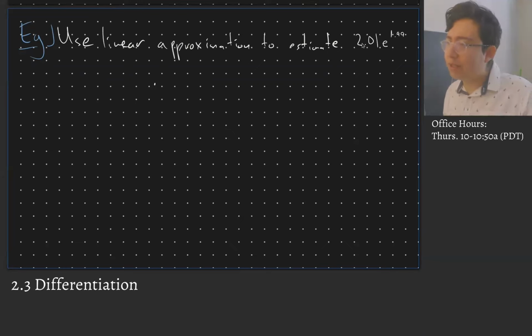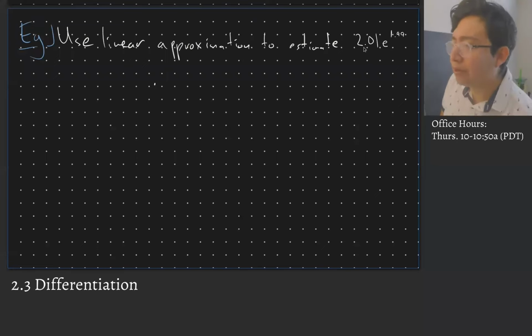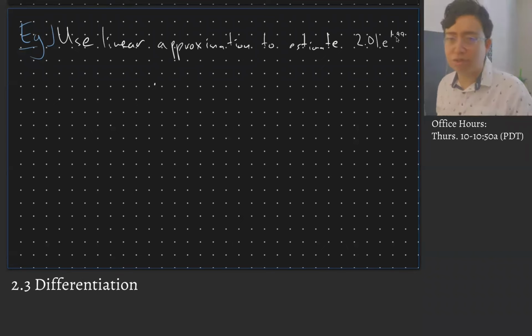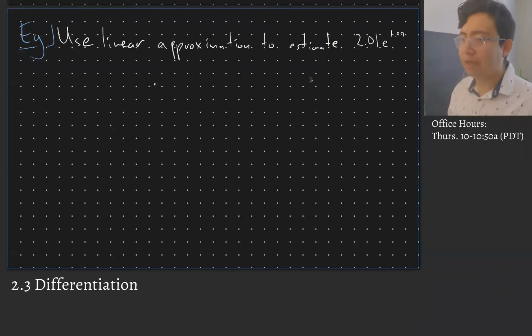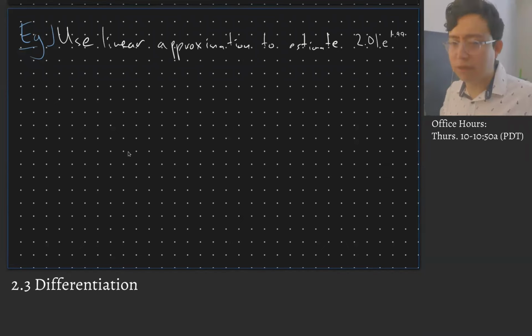What we want to notice is that these numbers are actually really close to some nice numbers. 2.01 is really close to 2, and 1.99 is also really close to 2. The fact that they're close to the same number doesn't matter. If this was 2.01 and this was 3.99, that would still be fine. The point is that they're both close to nice numbers. Someone's raising their hand. Does someone have a question? Okay, let's jump into this problem then.